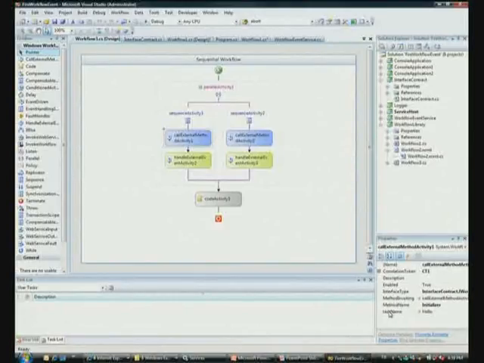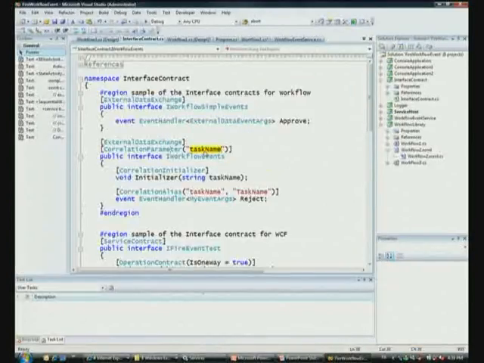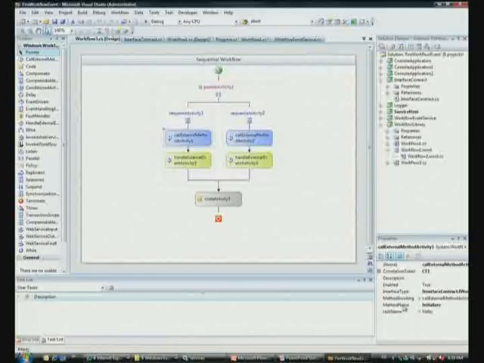And as you see, let me just go back to the contract for a second. My correlation parameter is task name, right? And on my workflow, as I implement that interface, I have a property called task name.